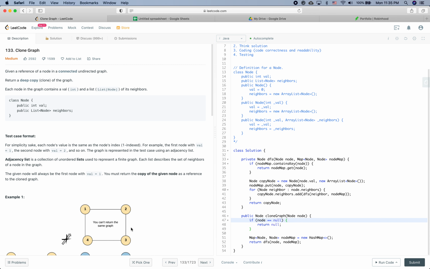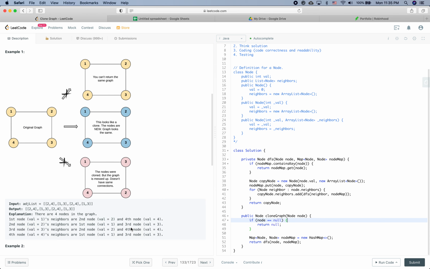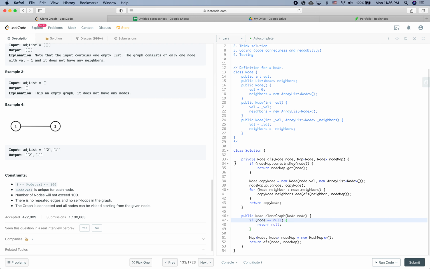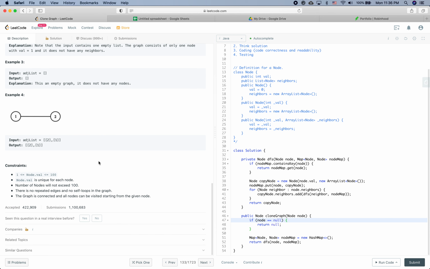Let's see the testing. It's really hard to do the testing, but if you have time, please give a brief explanation by going through an example to see how this piece of code is going to work. But let's just do some sanity check here. For a given node, we first initialize a node hash map, pass it into the DFS, and starting from the node do a depth first search.